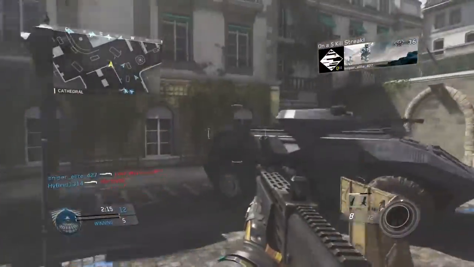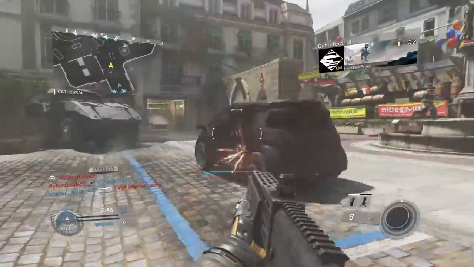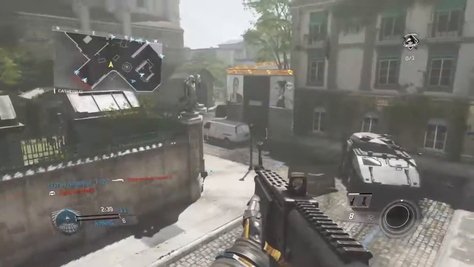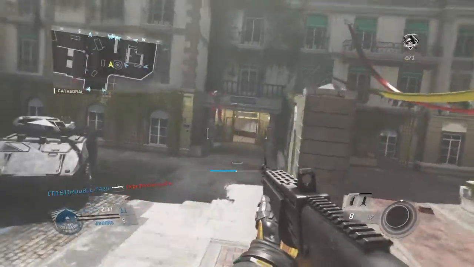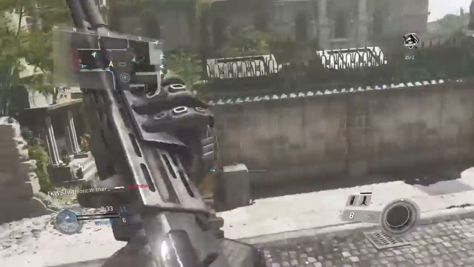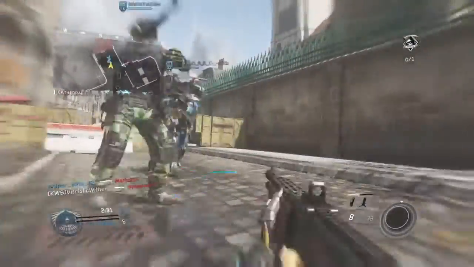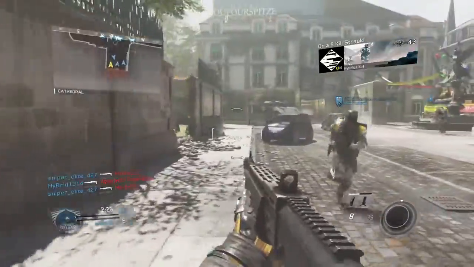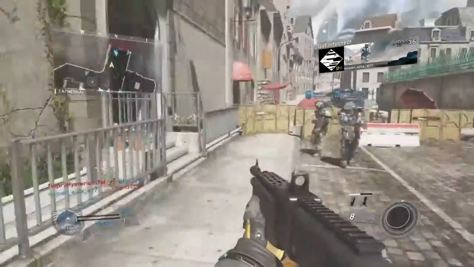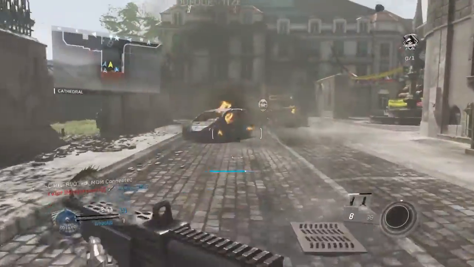Then there's the Y Y, triangle, triangle, whatever it is to switch on PC. If you know, like in Black Ops 3, if you're sliding like this and Y Y right there, it would actually make you go further. I don't know if it does that in this game, but it would make you go further.